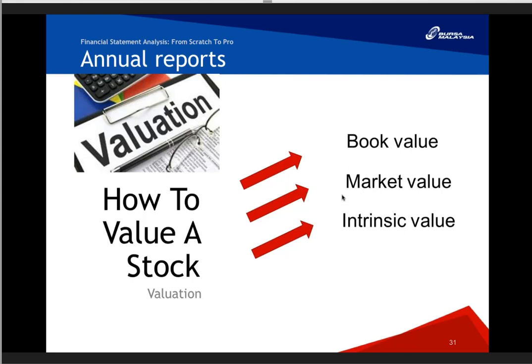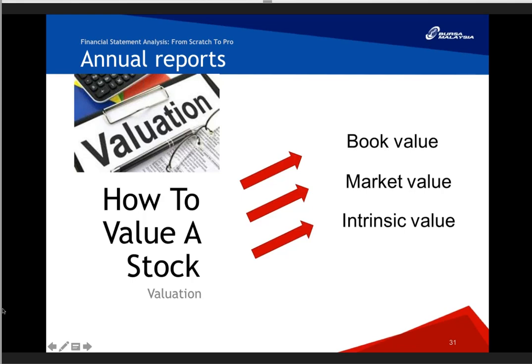Then the next one is market value. This refers to the current market price times the number of shares, which is the market cap as well. So this is the current valuation of the company, and it is driven by demand and supply. The daily movement of the share price gives you the current valuation, 10 ringgit for example. The book value, the net tangible asset, may give you 8 ringgit. However, people are paying 10 ringgit because they think the future prospect of this company is higher, so they pay more than the book value. So this is the market value.